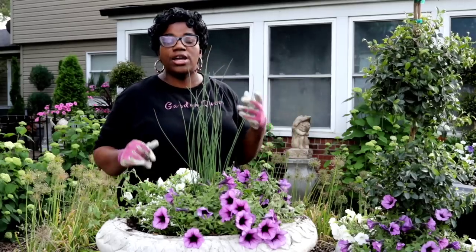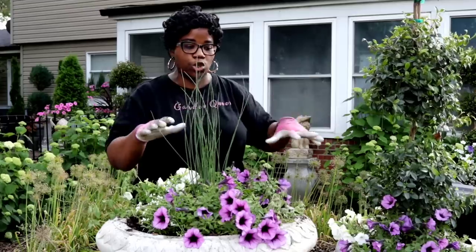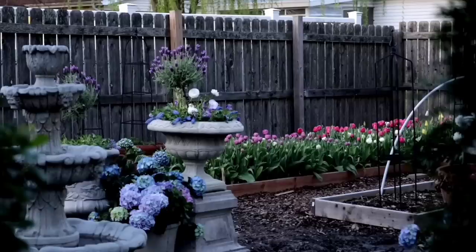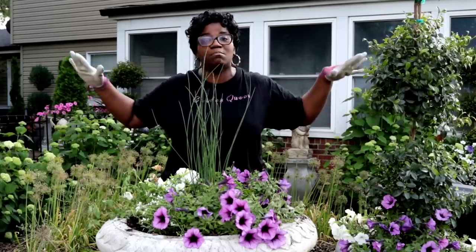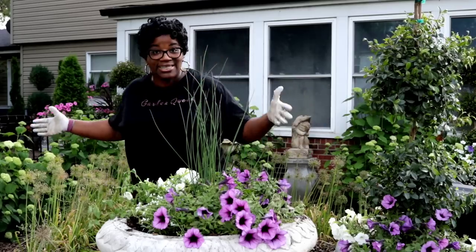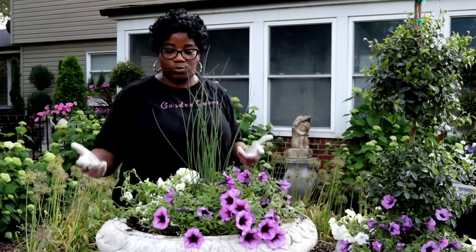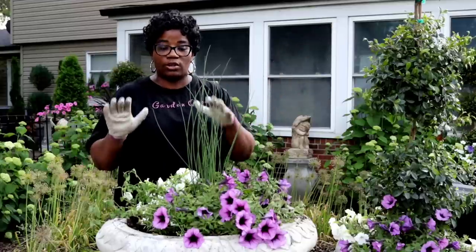Now in this area of my garden I have a quad of concrete containers. I've planted up two; the other two have hydrangeas that we used for our springtime display. You guys, in my garden in the springtime — in my back garden, because we're actually in my backyard, and that's one of the comments I get so often — this is not our front yard, this is the backyard. I have my garden sectioned off in garden rooms.